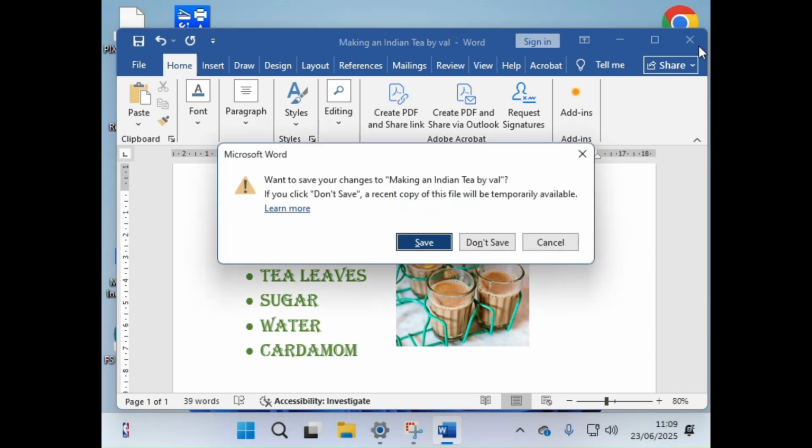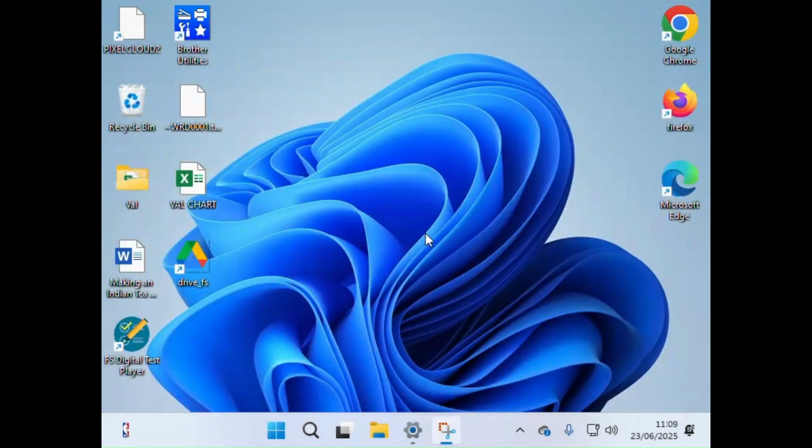When I close it, what will happen? It's asking, would you like to save your changes? I say yes, save. Don't say don't save. Save means the word India to Indian, it's already modified, so it is saved. Okay. Is it clear? Any question? If you want to make a new file, just click on new file. Yeah, you can do that as well. So you could keep a file of recipes if you want to keep it smaller.